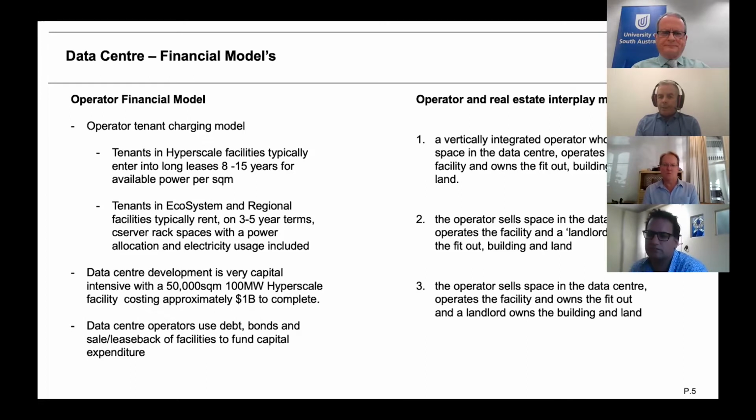Other times, because they need capital, they'll actually sell and lease back the land and the building. And then sometimes they sell and lease back the fit out, the land and the building as well. It just depends on how capital hungry they are. And this is just one of those things that we've seen evolve. I think the biggest thing I've seen in the last 3 years is that the debt capacity offered to data center operators has massively matured. 10 years ago, you would pay large amounts of money because it's a sophisticated asset class. Now you're paying commercial real estate rates for your funding.